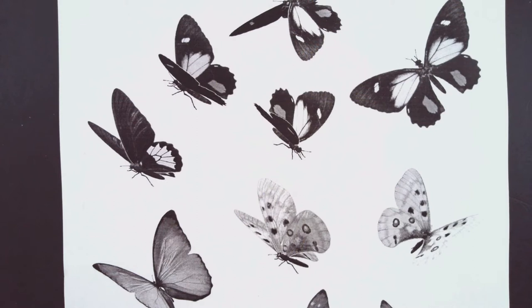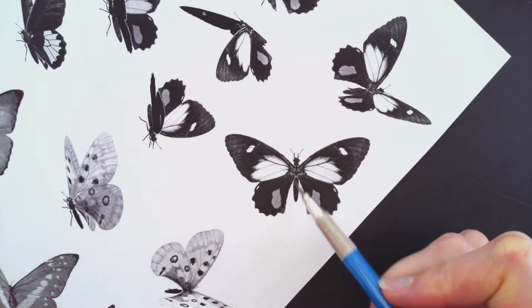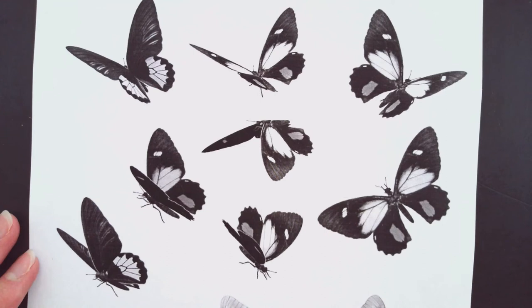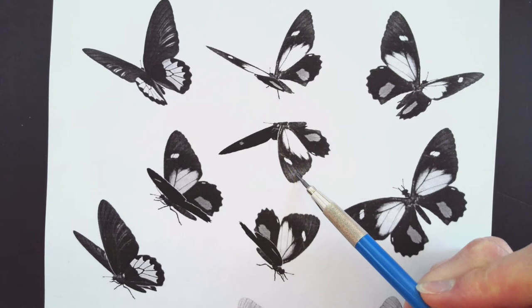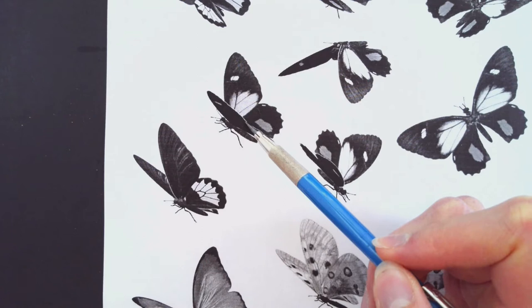So first I want to talk a little bit about orientation. This is like the typical butterfly orientation, right? You're looking at the back of it, you can see the body, the wings attached to the back, and the wings are just flat out. But different orientations really bring a lot of interest to a drawing. Something that shows some action, like this one flying with the wings down — that's an orientation you don't see very often. I do encourage you to try different orientations, though they can be a little tricky since you're seeing the wing at an angle. Really study your reference.